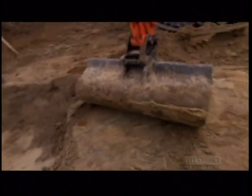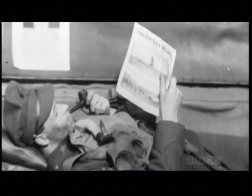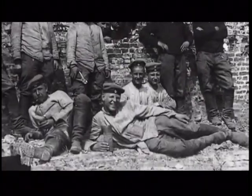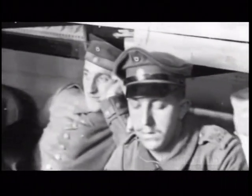Once it was clear that the war would last not for months, but years, millions of men needed a home in this land of water and mud. This was the job of the Royal Engineers for the British and the job of the pioneers for the Germans. It was their job to devise the trench systems so men could live in it. This was a home. What we're looking at here is not just a trench, it's where men lived.